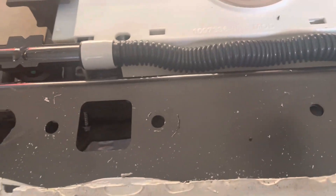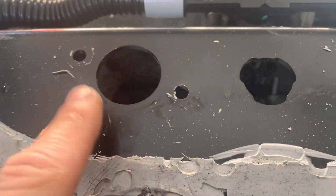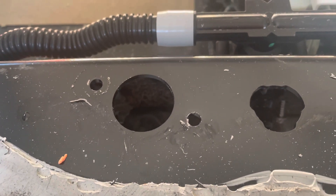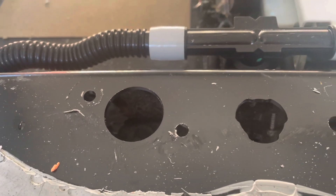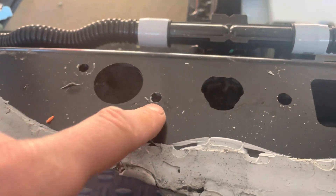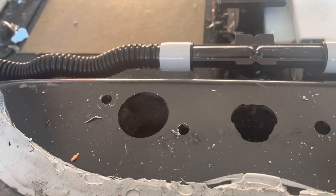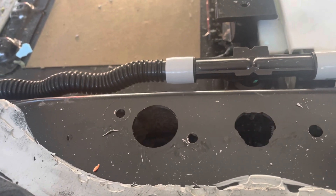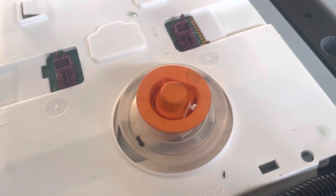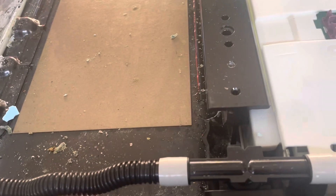I was able to remove one without breaking it but the other two broke. Then you gotta remove these round pipe connectors for the coolant lines. You gotta unscrew eight millimeter bolts at the top — they're kind of difficult to access, so I needed to basically just bend out the top sheet. And you gotta unscrew these connections to the pack terminals — there are four of them. You gotta disconnect them from the penthouse.